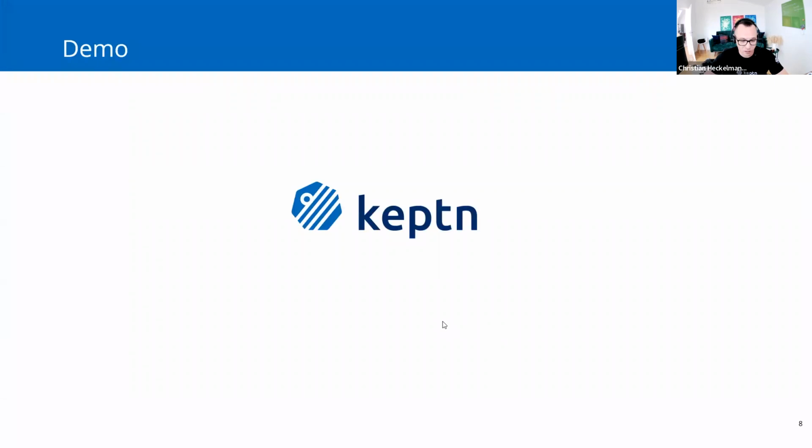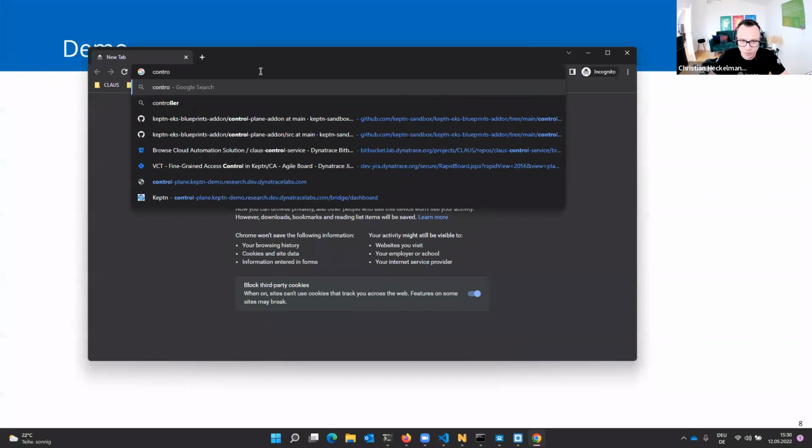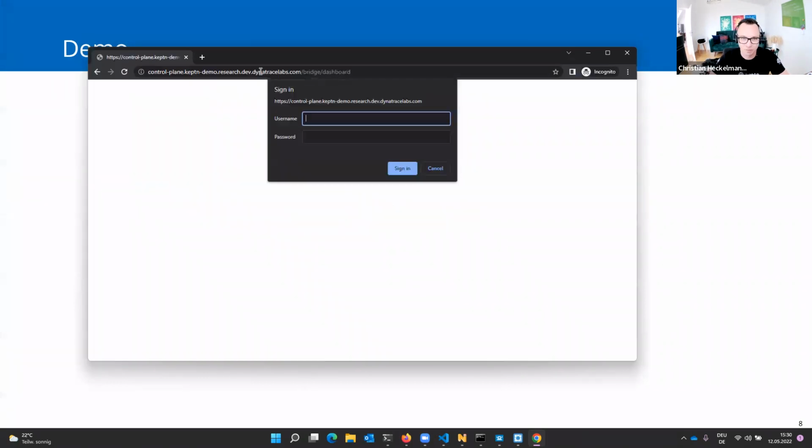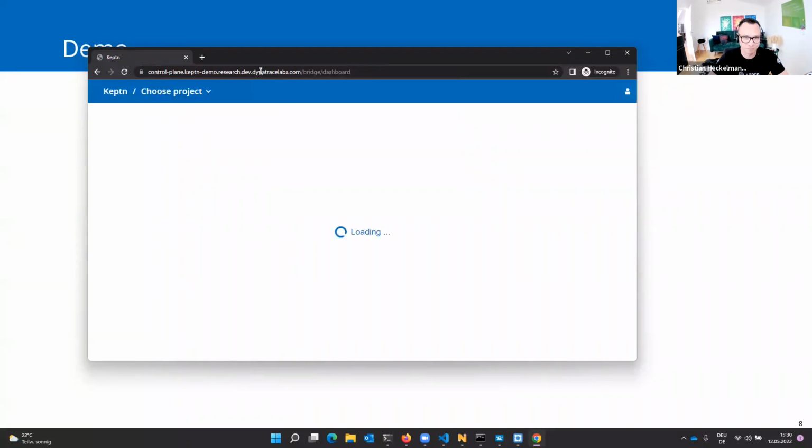And now let's take a look if we can access the bridge. So it will be control plane. I exited once before when I was preparing the demo, so I don't need to write everything on my own. I need to log in. I hope I still know the password.